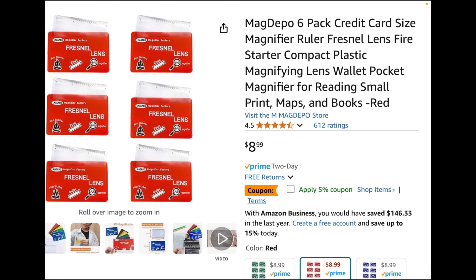Here's the stocking stuffer idea I mentioned: Fresnel lenses. They're plastic cards about the size of a credit card, even come with a little cover. They're great as a magnifying glass when trying to read tiny print, but also these things will start a fire — if the sun's out at all, you can start a fire with these. No problem. Ferro rods are, you know, people ask what happens when you run out of lighters. My answer: I have a whole bunch of Fresnel lenses. I will start a fire with the sun. When it's wet and bad out, fine, then I just won't have a fire.